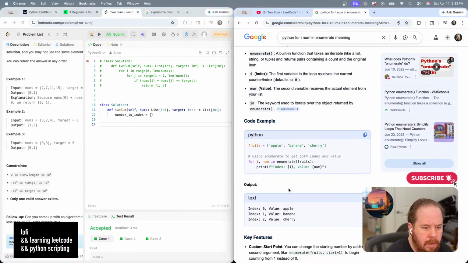So it returns index and value. Okay, so it's going to iterate through our array of integers.